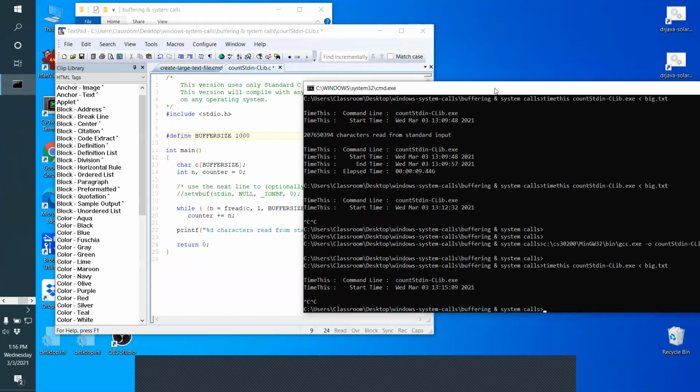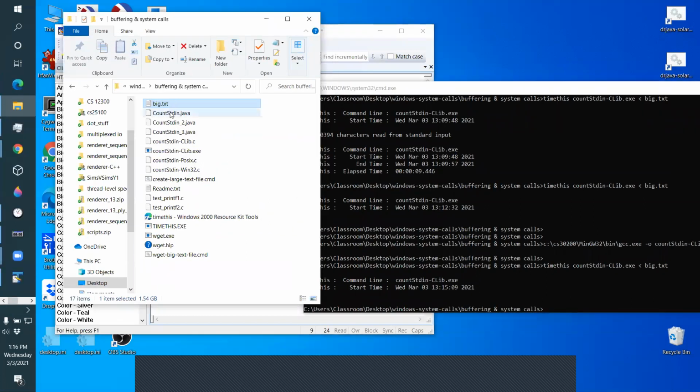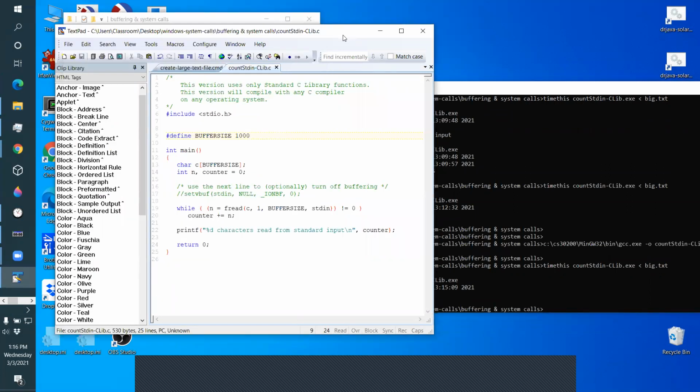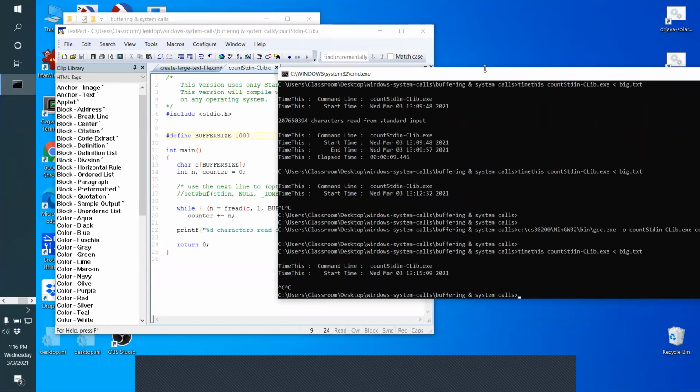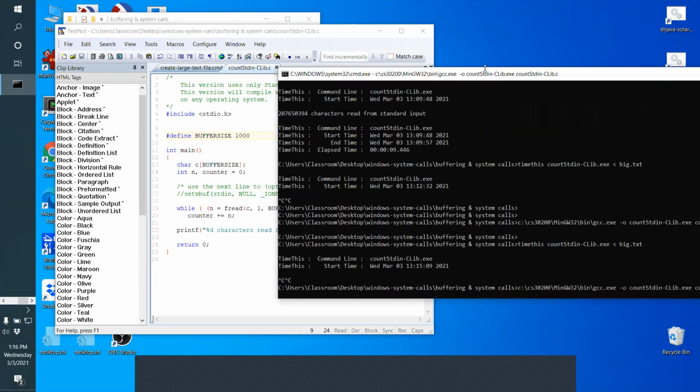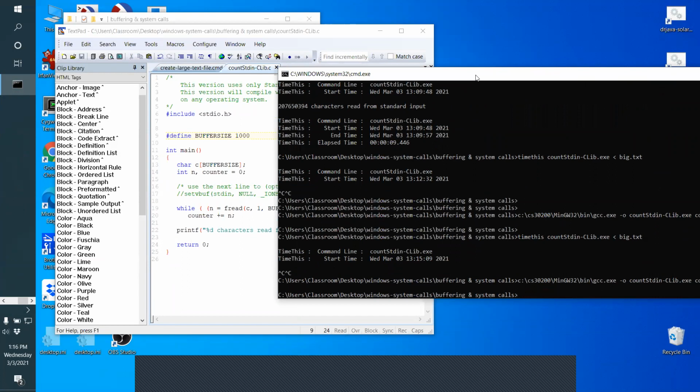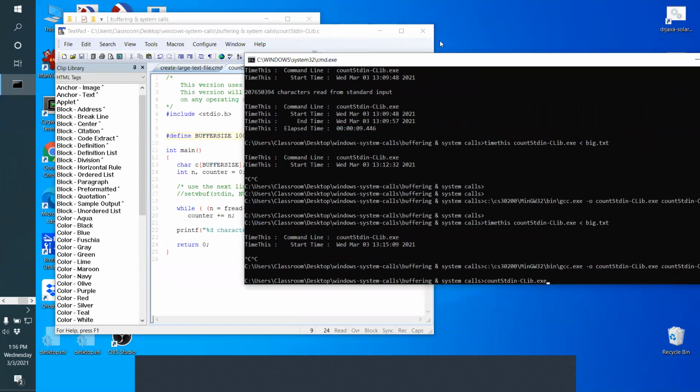So when I compiled it, I compiled what's on the hard drive. The file on the hard drive is the old version, okay? Because I haven't saved it yet. So I've got to save the file. Now I can go over here and recompile it. Okay, so that should have recompiled it. Now run it.